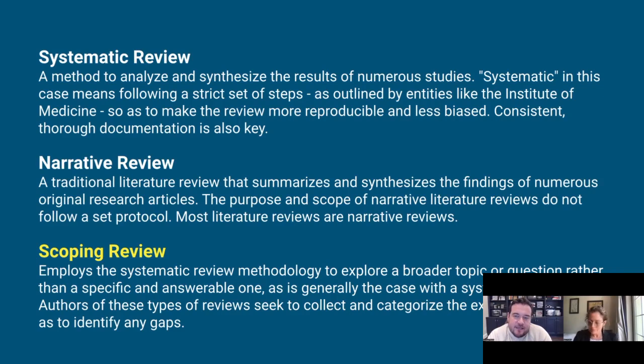So typically the idea with these types of reviews is that it's a relatively new topic area that the review is going to focus on, something that potentially there's limited academic literature on, but is nonetheless an interesting topic. And usually what you'll be doing is looking at available literature, or in this case, we're actually looking at a registry of clinical trials and trying to see, can you get some initial themes or potentially form initial hypotheses out of what you're looking at and reading. So oftentimes you come into scoping reviews without a hypothesis set down for what you expect to find when you start to look through the data.